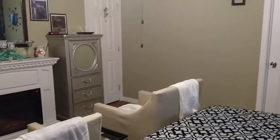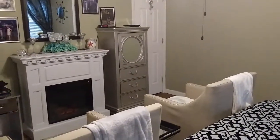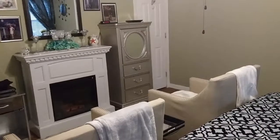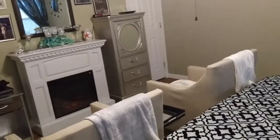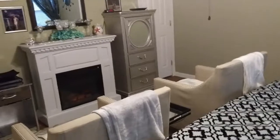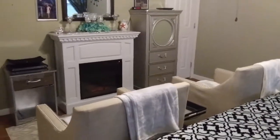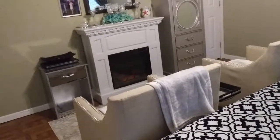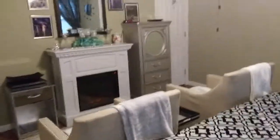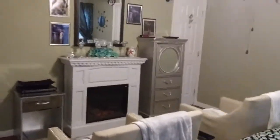Decluttering for the new year — getting all the stuff out of here. If you grew up in the south you already know: you cannot go into the new year with clutter in your house, you cannot wash clothes on New Year's, and you have to let a man walk through your house first — a woman cannot step in your house until after 12. That man brings good luck for the whole year. Make sure you cook your collard greens and black-eyed peas. Those are the southern traditions I grew up with and I still keep and pass along.